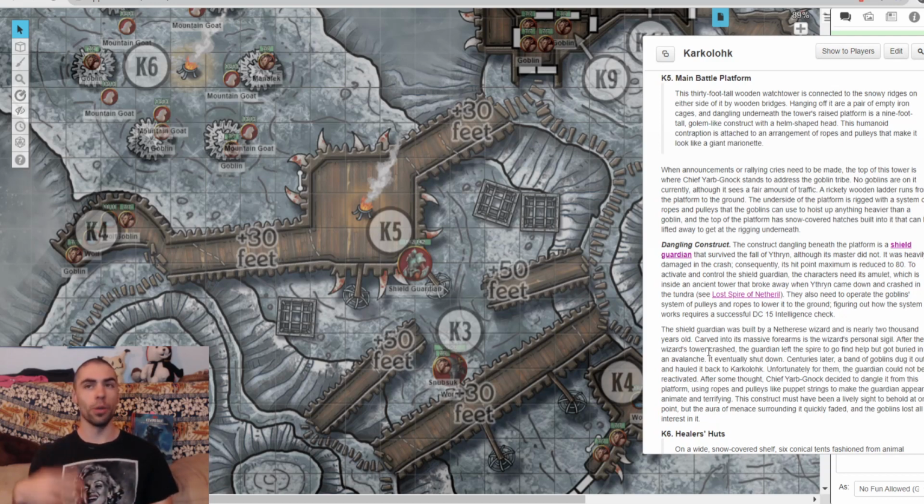Basically, it goes into a description here that there is a creature here, but your players will know that it's a construct, and it's being held up like a puppet. This 9-foot tall golem-like construct with a helm-shaped head, the humanoid contraption is attached to an arrangement of ropes and pulleys that make it look like a giant marionette. So if your players come here and they don't have the Shield Guardian amulet, they're going to see this construct and not be able to do anything with it, sadly.